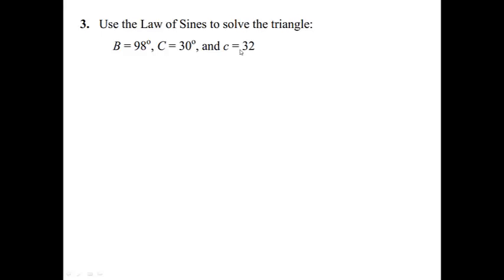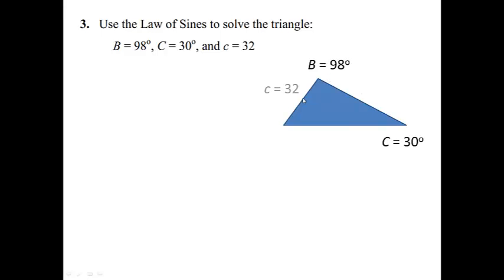So when I'm giving you three parts of a triangle, I need three other parts. I need side B, side A, and angle A. Okay, so first I draw myself the triangle, label my given information, right? And I draw it as accurately as I can, an obtuse 98-degree angle up here. So this looks like about 98 degrees, and 30 over here. And this is just in relation to those two.